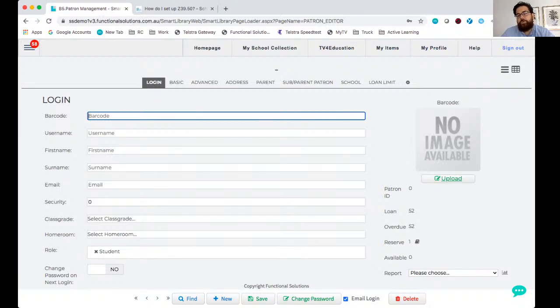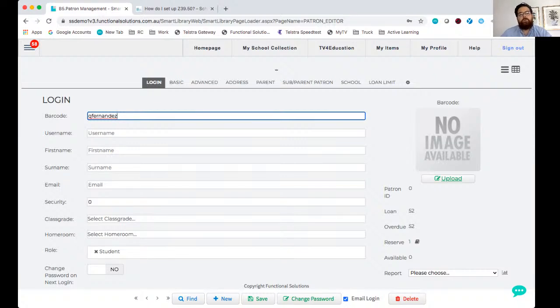Okay, now if you don't know what the student's unique ID is at the point in time that they're at the desk, go ahead and give them a dummy barcode. Think up a number, or you can even do something like this. Punch in their first initial and a surname.